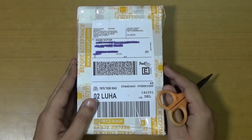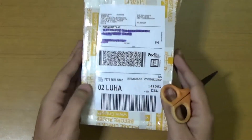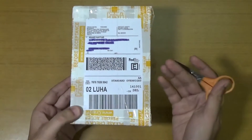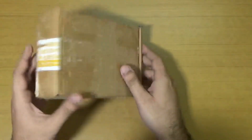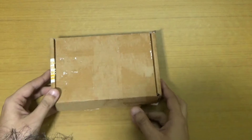I hope you are fine and doing well. In this video, I will be unboxing the Raspberry Pi Zero W complete kit which I have ordered from Crazy Pi. You can see this is the box I received from kzpi.com — they have very good packing for all the Raspberry Pi Zero W kits. Let's start the unboxing.